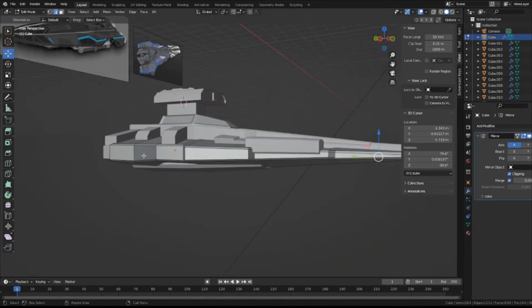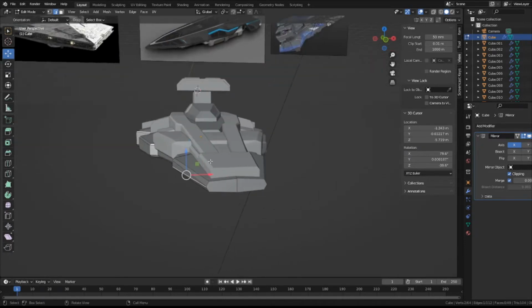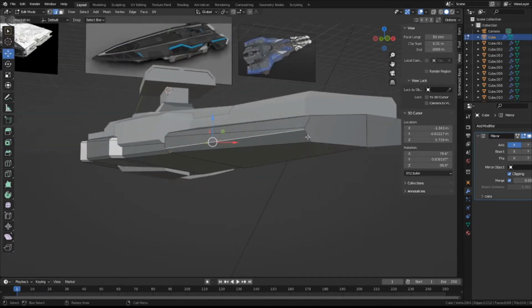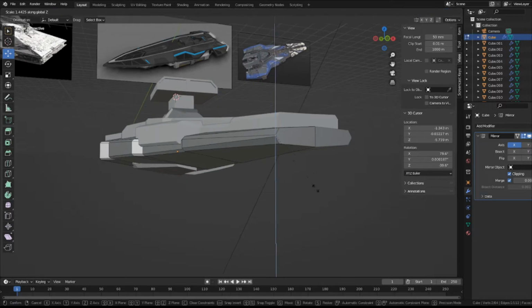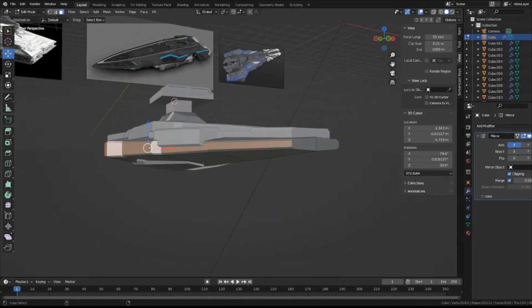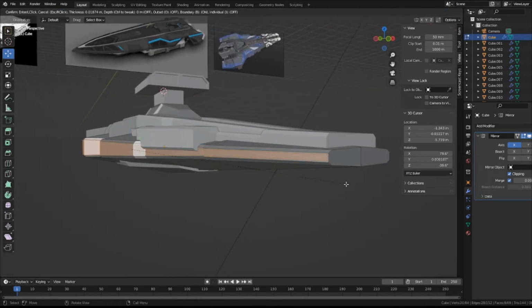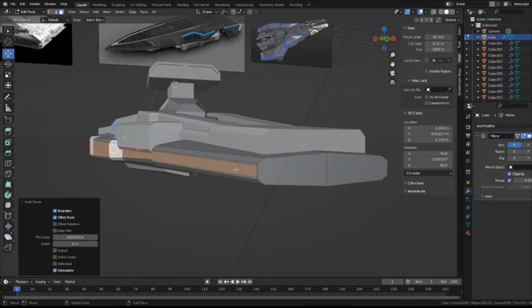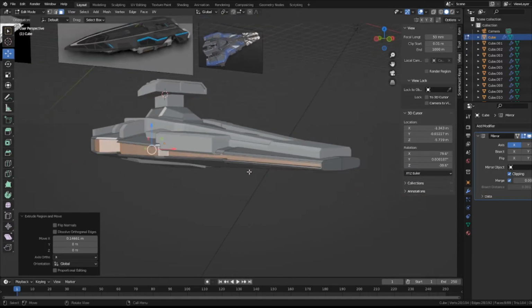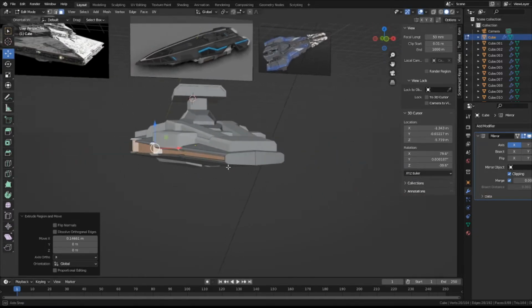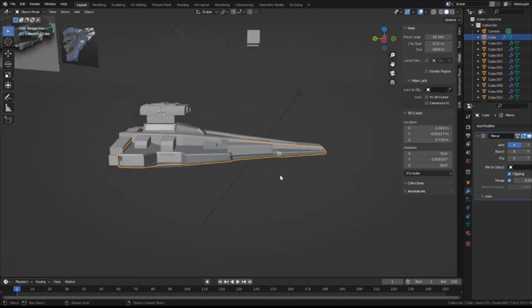So for the sides here, I'm gonna make a small intrusion. I'm just gonna select this front edge here, make it a bit taller. That's almost like this set of edges or faces on the side. Press I to inset, just like that. I'm gonna press E to extrude and move it on the X-axis. Just move it inside. Move it outside if you want, but I'm gonna move it inside. I think it looks pretty nice.